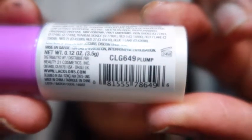The next one is CLG649, and this is called Plump. And the Super Shimmer, it is not dry because it is a little moist to it. And it's so smooth. Now this is Plump. I'm liking the color Plump.